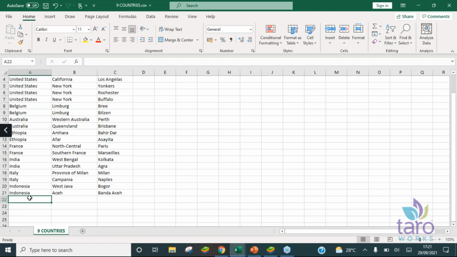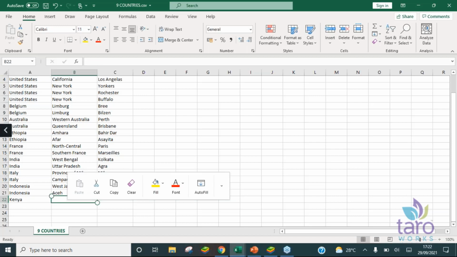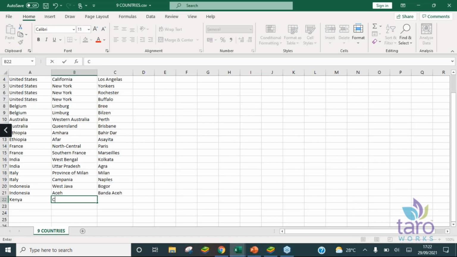So let's add that, Kenya. Now the state is Central, and then the city is Nairobi. We can add another state and city in Kenya.